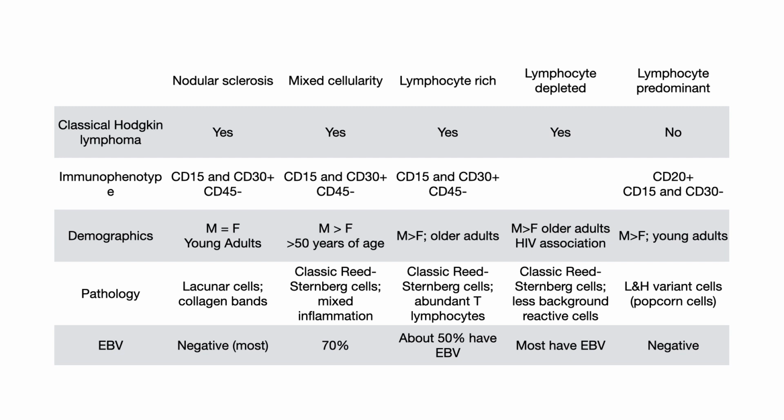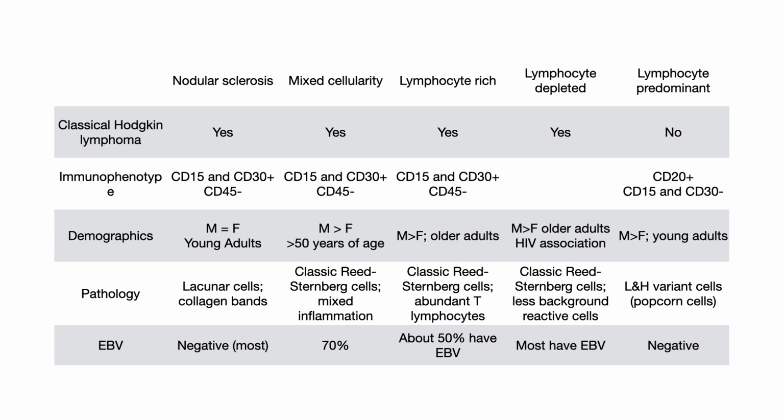Like I said, most of them are found more commonly in men rather than women, except for nodular sclerosis, which is the most common type and has about equal male and female. Then I listed the pathology there. The classic Reed-Sternberg cell, the binucleated cell with large nucleoli, viral-like inclusion the size of a lymphocyte, is usually what you see in mixed cellularity. In lymphocyte depleted, you just see a ton of them and fewer background cells. In nodular sclerosis, you see the lacunar cells, and the nodular sclerosis is the fibrous band dividing into nodules. And lymphocyte predominant is the LNH, or popcorn cells.